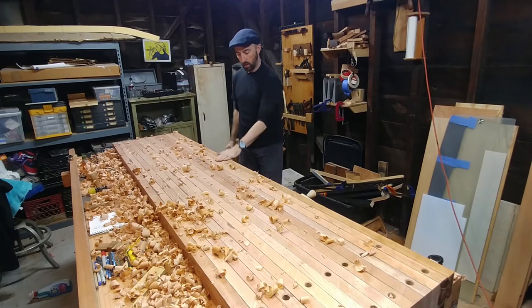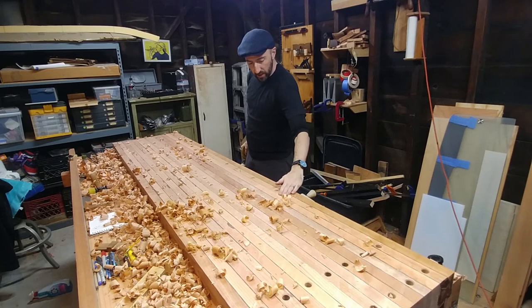Got a little bit of a bump right here. I feel that this piece is a little bit low.